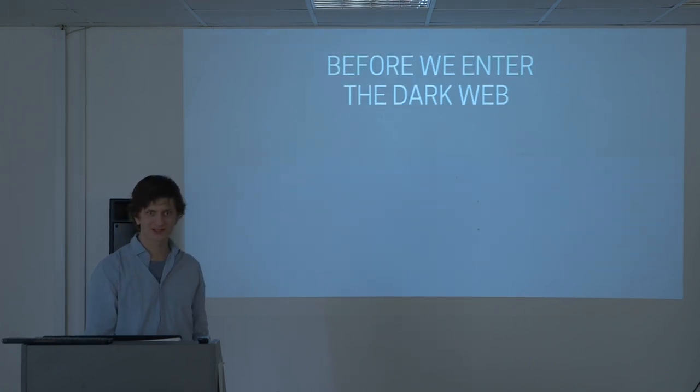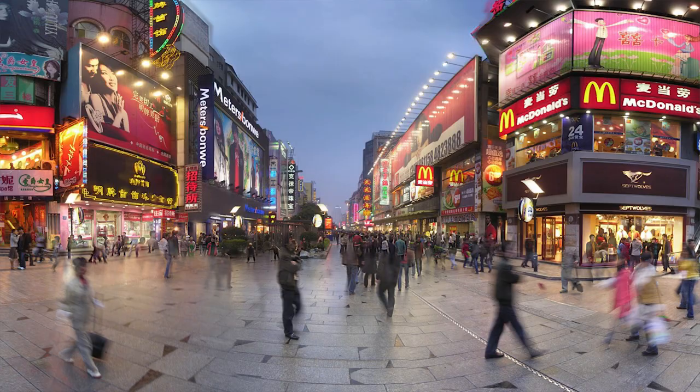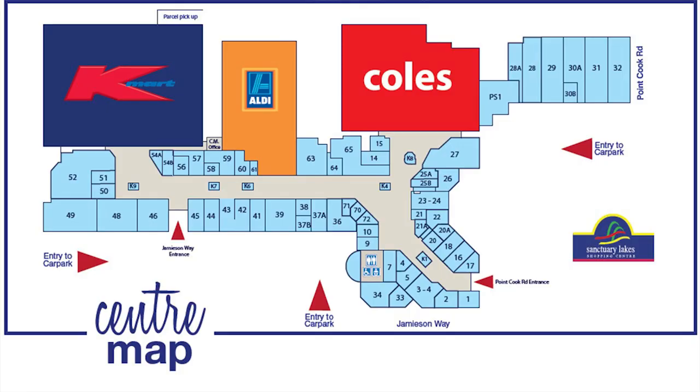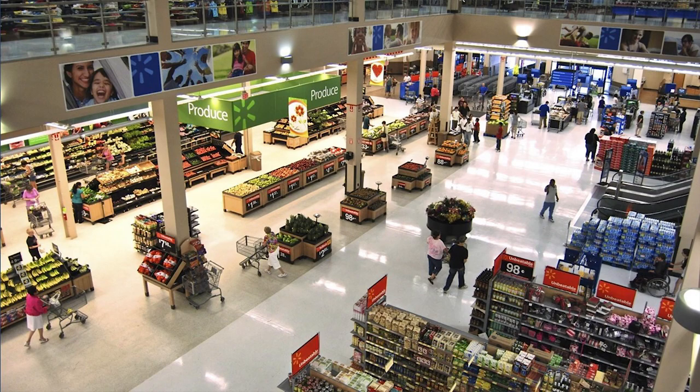So before we enter the dark web, that's why you all installed Tor, let's do a recap using a metaphor. So let's say the clear web is like a city center, right? It has cameras, so everything can be monitored. Google gives you this great map to check out where you want to go. But Google monitors everything all the time. And they do that not to spy on you, but because your information is valuable. Because the more they know about you, the more valuable you as an account become. And don't think it's like euros, it's just cents. But like 1 cent times 6 billion users, it's a lot of money, of course. Well, websites are the stores of the shopping mall we just saw.